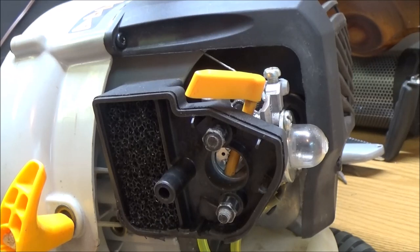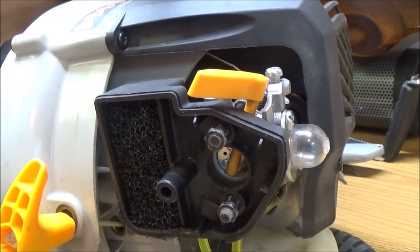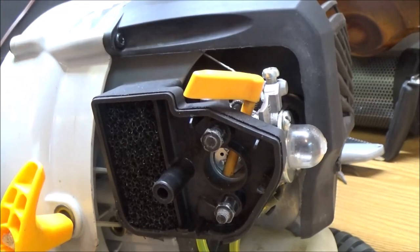So, can you fix it? I said, yeah. You check the spark plug on it? Well, no. Well, that should be the first thing you do, is check the spark plug. Pulled the spark plug out. No spark. It was fouled out. I put a new plug in it for him. It fired up first crank.